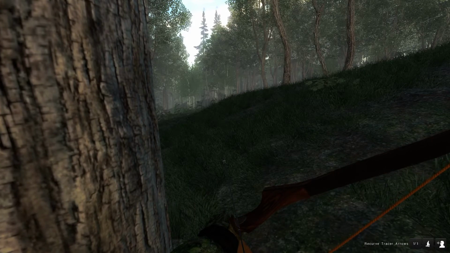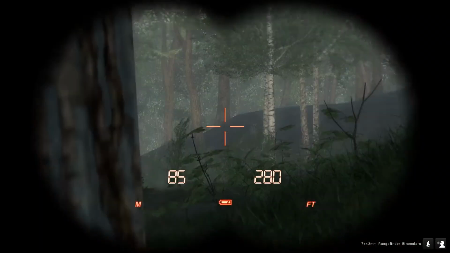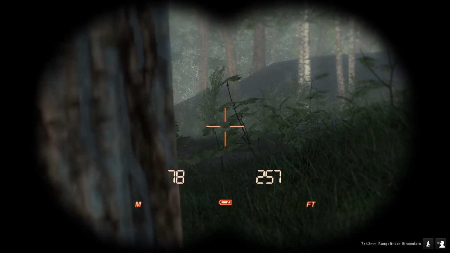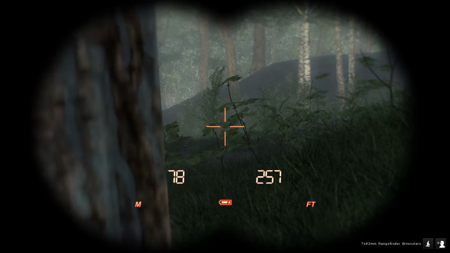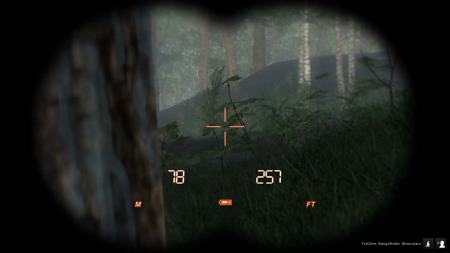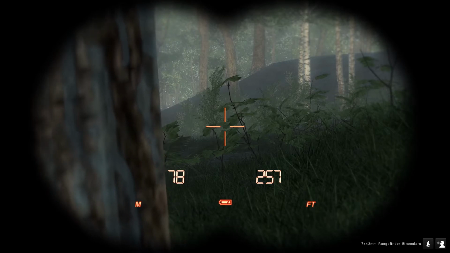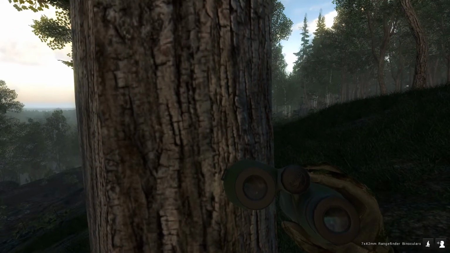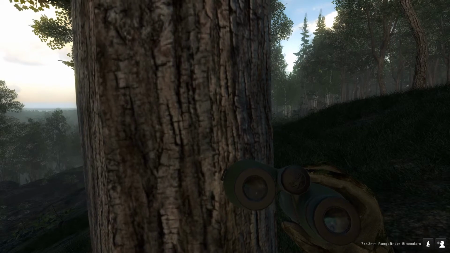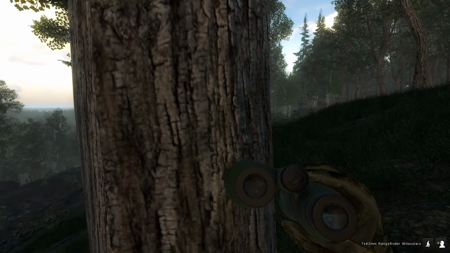There he is. Wait till he's behind the tree and pull out our binoculars here to get a range on him. Of course, I like a 20-meter shot with the bow. Come on, feller. He's not being very cooperative, is he?